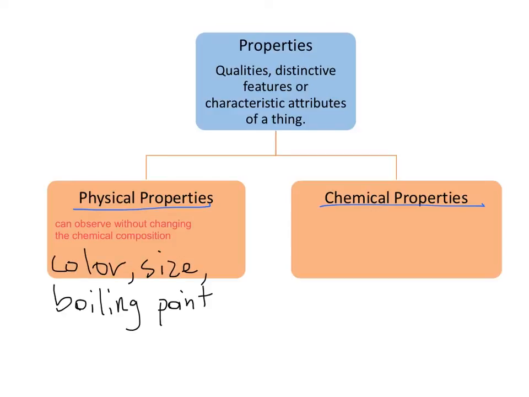So chemical properties can only be observed while changing or attempting to change the chemical composition of a substance. So a chemical property might be whether or not iron rusts, whether or not silver tarnishes. Silver tarnishes, that's a chemical property of silver. Iron rusts, that's a chemical property of iron. Wood burns, that's a chemical property of wood. Metal doesn't burn. So the inability of a metal to catch fire is also a chemical property of a metal.